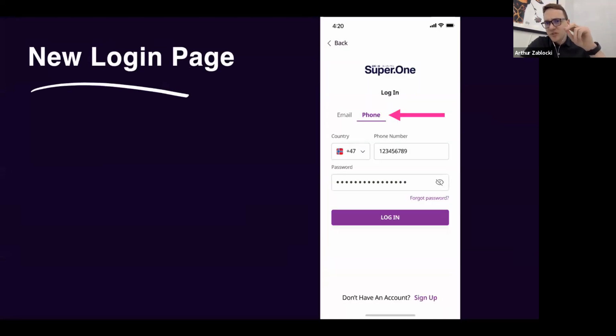We're now using something that you see on many cryptocurrency exchanges, especially the setup that we call a tab switch, where instead of clicking somewhere and seeing a completely different page, in order to change from email to phone to login and sign up, you would just have those two at the very top, email, phone. And if you want to log in or sign up using phone or email, you would just quickly click on one or the other.